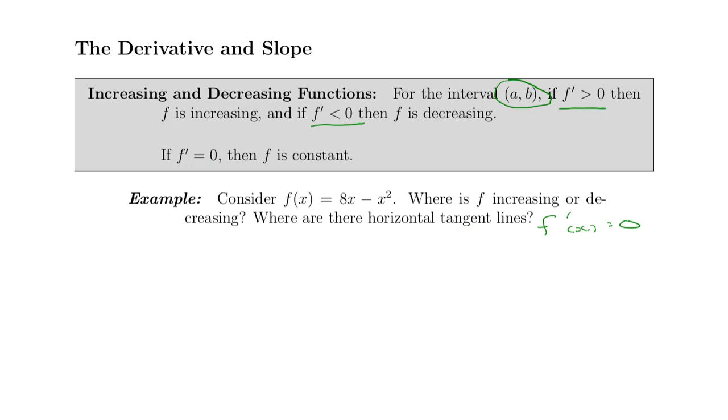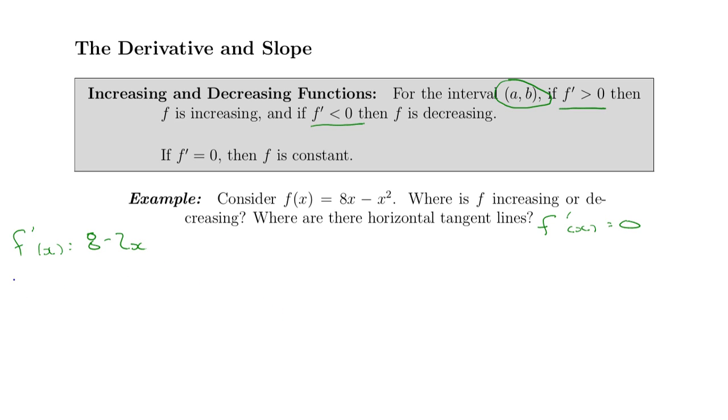With horizontal tangent lines, they could show up on an interval where our function is constant, but they could also just show up at a single point, not on an interval itself. So we're going to find all the spots with horizontal tangent lines, and maybe let's do that first. So we know we're going to try and find where the slope, the derivative, is equal to 0. So for this function, let's first find the derivative. Let me just do that over here so we've got it on hand. 8 minus 2x. Not very difficult. Now we can go ahead and figure out where this thing is equal to 0 pretty easily.